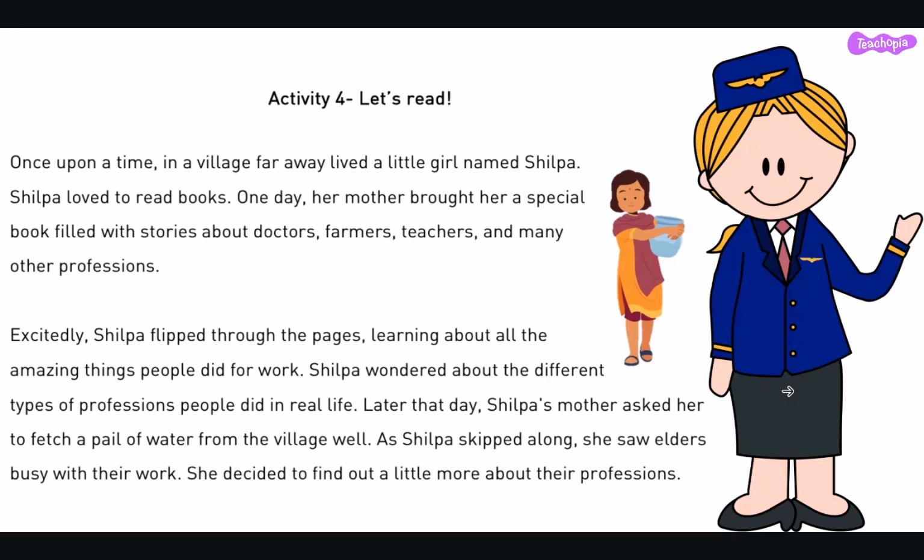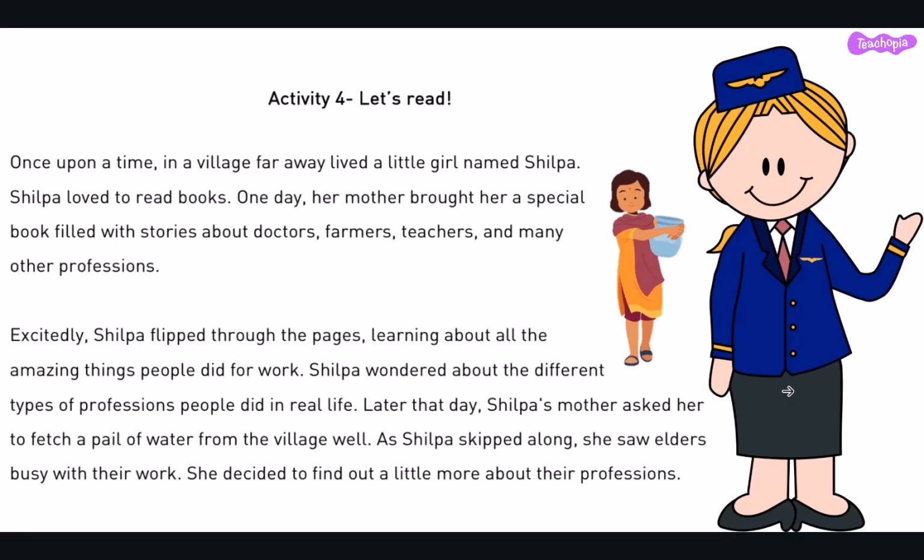Later that day, Shilpa's mother asked her to fetch a pail of water from the village well. As Shilpa skipped along, she saw elders busy with their work. She decided to find out a little more about their professions. First, she met Mr. Kumar. "What is your profession, Kumar uncle?" Shilpa asked him. "I am a farmer, Shilpa. I have a farm and grow vegetables and rice. I then sell it to the local market for money," replied Mr. Kumar.